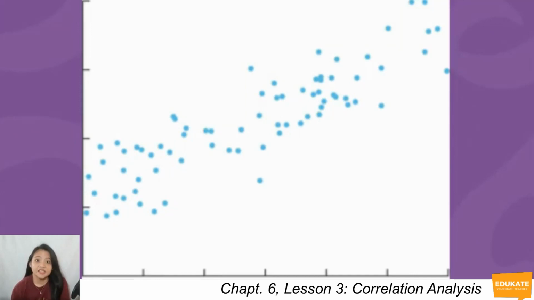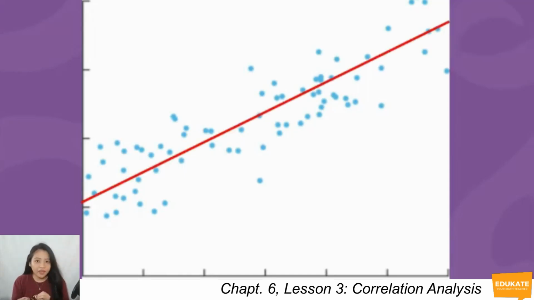The y-axis is the amount of your sales, the dependent variable, and the x-axis is the amount of sales of your rival company, which is going to be your independent variable. Each point represents one month's data: the sales of the rival company and the sales of your company for that month.